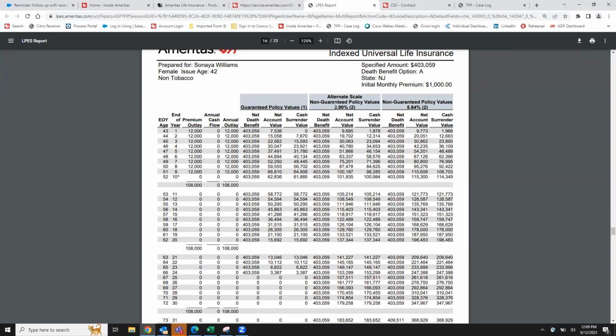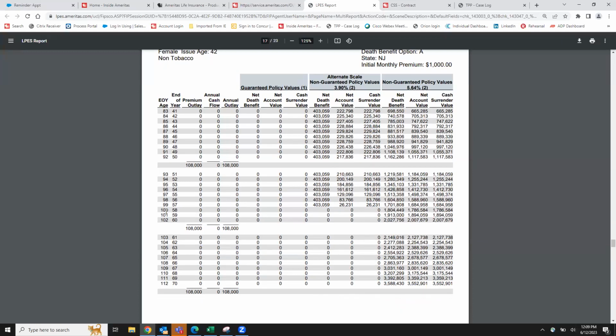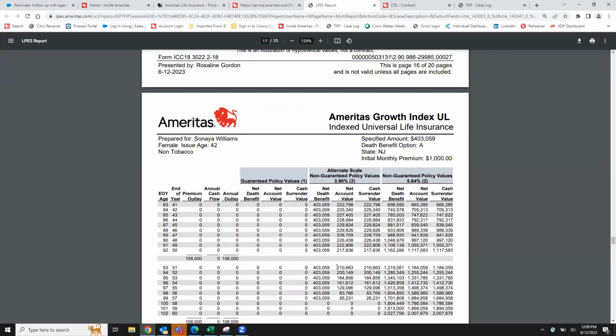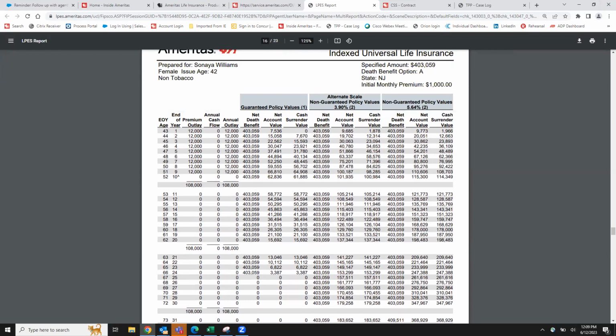Now there is a fixed account. That's what this center one is more based off of, this 3.9%. This shows if she only got 3.9%, she runs out of money at age 100. If she got 5.64, she's got almost $2 million at age 100. Well, where's she actually going to land? My guess is somewhere in between. I don't know. But when you say you don't have to pay, now this is going to be, to Charlie about differences, this is another difference now between IUL and whole life.